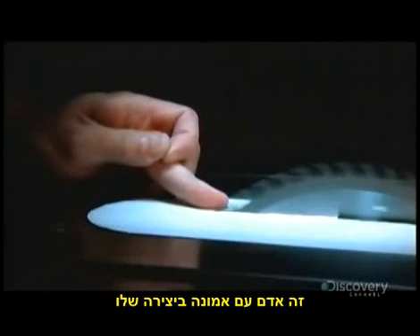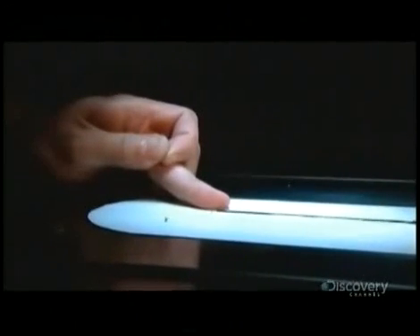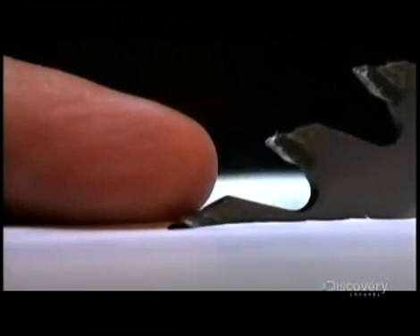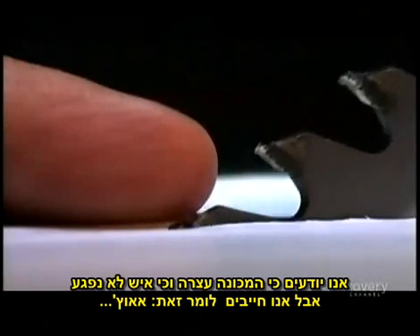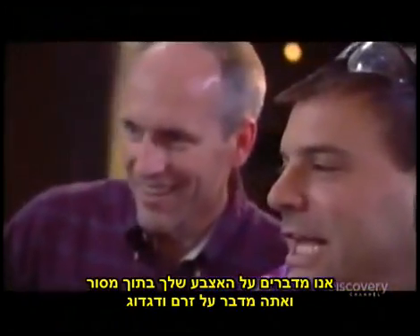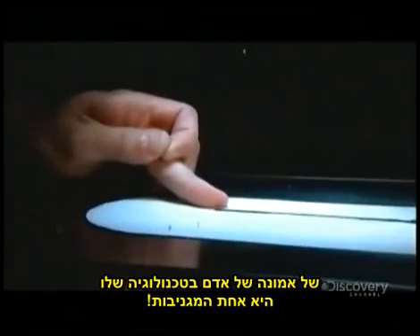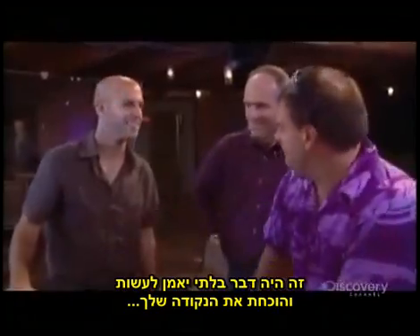This is a man who has faith in his creation. Now we bet you've never seen this before — a finger being shoved into a table saw. At least, we hope you aren't one of those unlucky ten. We know the machine stopped, and we know nobody got hurt. Ouch! It felt a little like a buzz or a tickle almost. You're talking about your finger in a table saw, and you're talking about a buzz and a tickle. We've done a lot of bizarre things in our lab, but somehow this demonstration of a man's faith in technology is one of the coolest. That was an unbelievable thing to do, and you've proven your point.